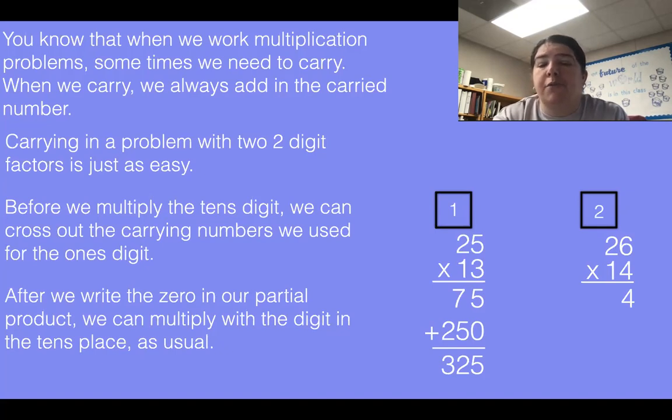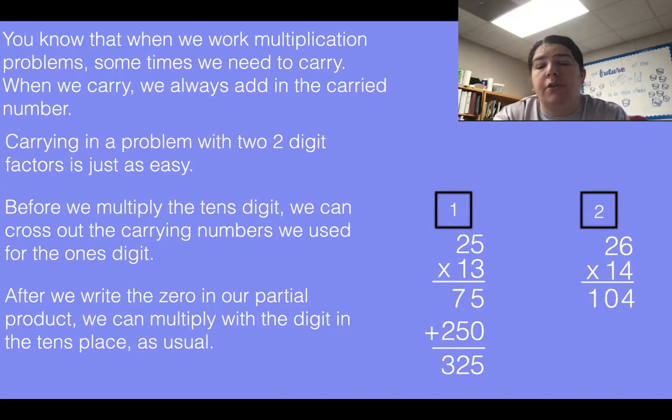Now, 2 times 4 equals 8. Now we need to add in your 2. 8 plus 2 is 10. So you put the 0 down and then the 1 down because there's nowhere else to add it, okay? So your 26 times 4 equals 104. Now we need to put the 0 down in the ones place under the 4, okay?